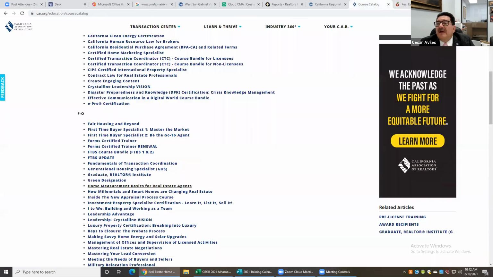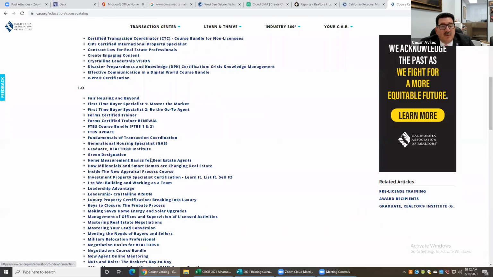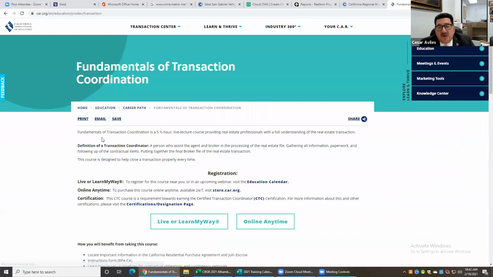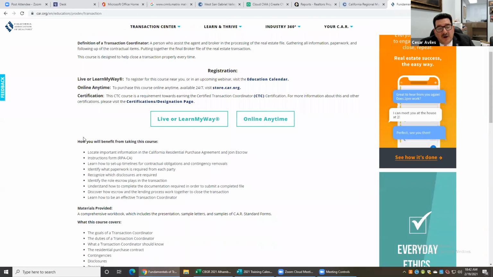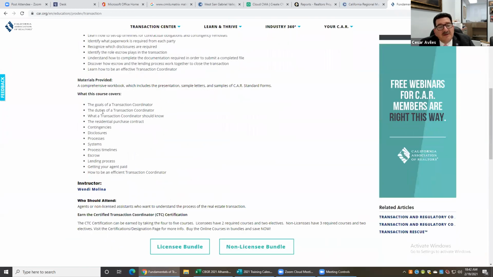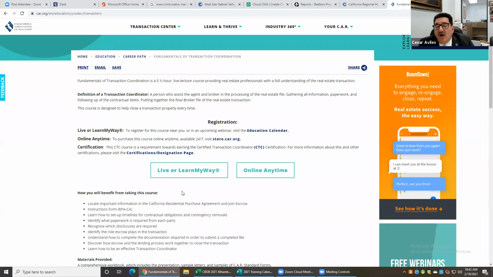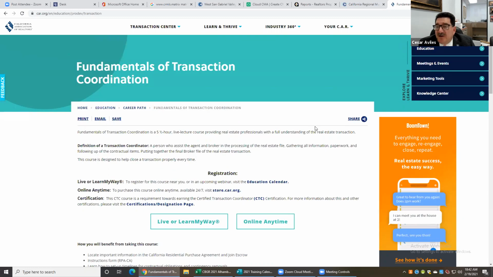So let's get out of there. But for example, you want to be a fundamentals or a transaction coordinator. This is what a coordinator will learn, right? All the forms, getting your agents, contingencies, disclosures, the process. All of the classes are here, online, and you can take the courses anytime. They cost money. If you say, oh, I don't have money to pay for this, sometimes it takes money to make money. Sometimes you need to go to a cooking class so you learn how to cook a good fish, a good noodle. You cannot just boil the noodles. You need to know when to shut the hot water off on the noodles, right?